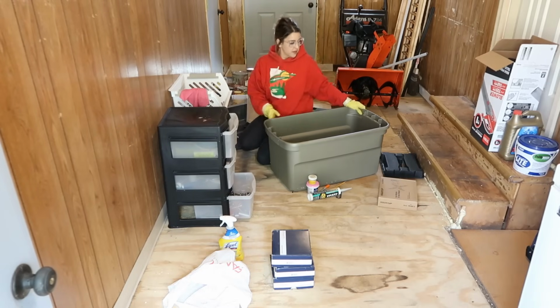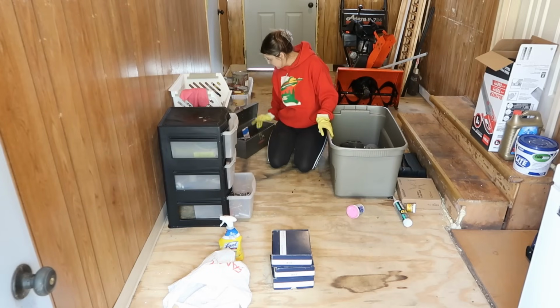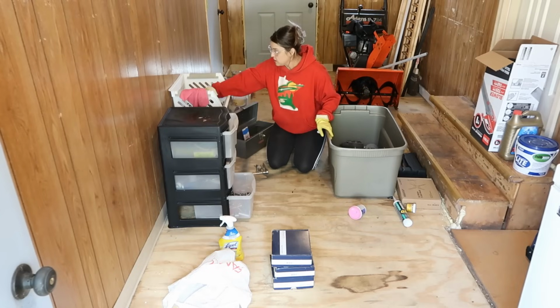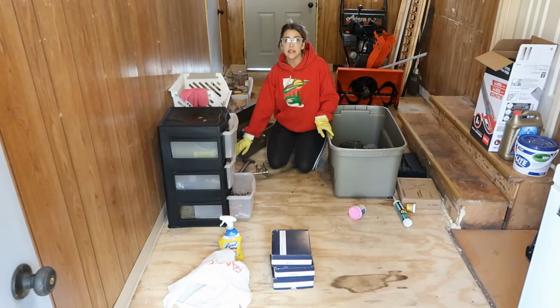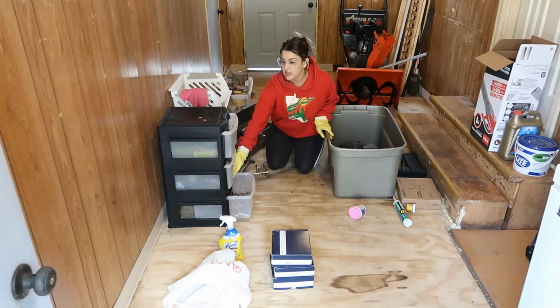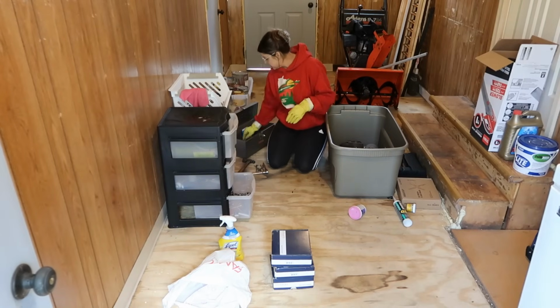I'm going to put the wrenches in here, so that way he knows where all of those are. And then these two top bins here are going to be hammers, screwdrivers, just tools. This bottom one is chargers and, you know, mini sanders, stuff like that. And then I have little bits in here, paint stuff in here, and then this is just kind of miscellaneous stuff. So that's kind of how I decided to go about it.